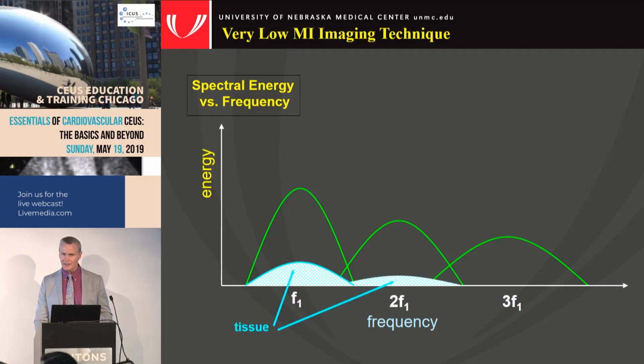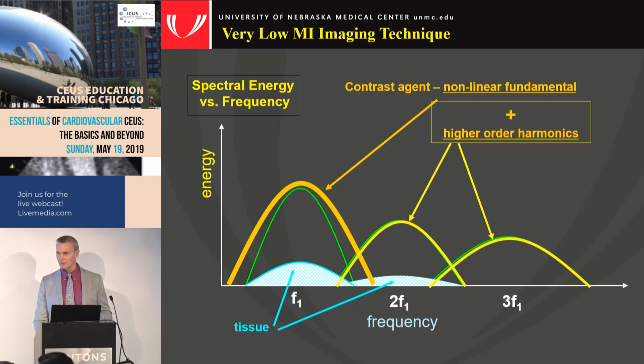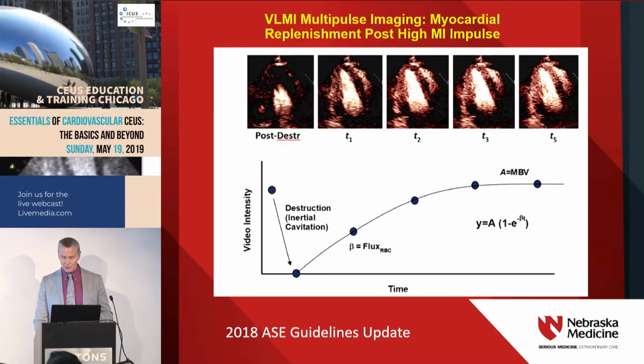As we pointed out this morning, the ultrasound beam, when we transmit it into tissue of any kind, when the microbubbles are present, at a very low mechanical index, we're already getting these nonlinear responses that are shown in these big yellow sigmoid-looking curves here, and at the fundamental frequencies, he said, we're getting a lot of energy, even at mechanical indices of 0.18, while we're also getting harmonic energy. But we notice that after we give that high MI impulse, the myocardium is cleared. In other words, yes, we get ultrasound contrast, but we're destroying the bubbles when we do that.